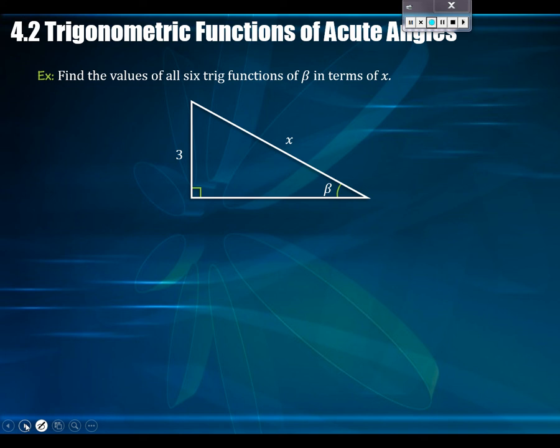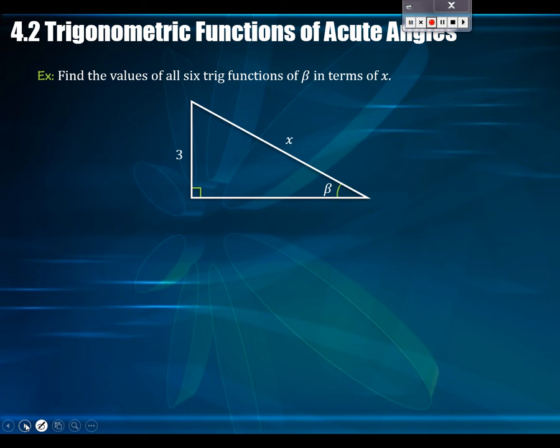So we will extend the trig functions to handle this. We'd like to be able to take this to all 6 trig functions of non-acute angles too. But for today, we're just going to do geometry review. All we know is acute angles right now. So this doesn't work. If I ask you, what's the sine of 135 degrees, the first thing you do is put that into a right triangle. Doesn't work, right? So the definition we're using today only works if theta is acute, which is why the title of the lesson is Trig of Acute Angles.